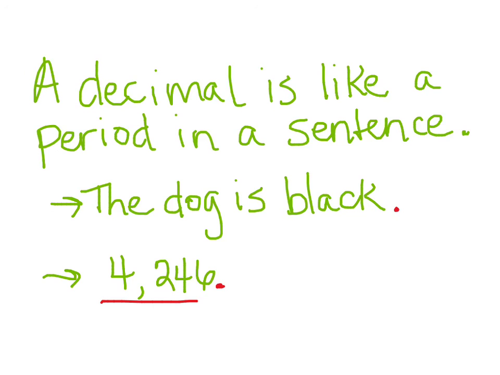Okay, so order of operations, not order of operations, ordering and comparing decimals. You line up the decimal, fill in the holes with zeros, compare from left to right. When you compare, you give it a symbol: greater than, less than, or equal to. When you order, you put it in a place: first, second, third, or fourth. When you're ordering decimals, it'll either be from least to greatest or greatest to least.